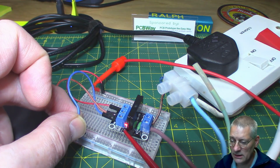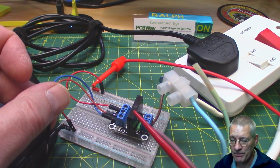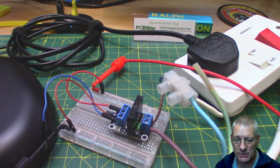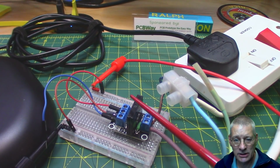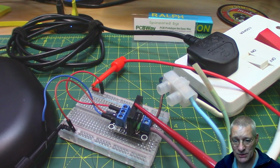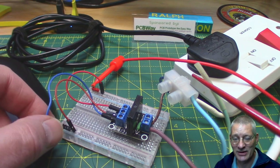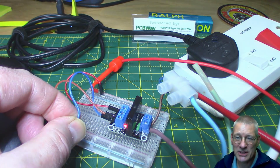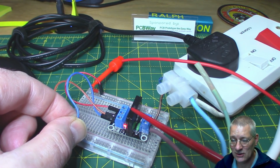Now, as I say, normally solid state relays switch high AC voltages in general. Yes, of course there are exceptions, but this one, for example, can switch 100 to 250 volts AC at a maximum of 2 amps. I'm driving something like a tenth of an amp on this, because it's actually driving an LED lamp. It's simple enough to use, pretty similar in some ways to the previous relay we saw, except there are no mechanical parts in here.